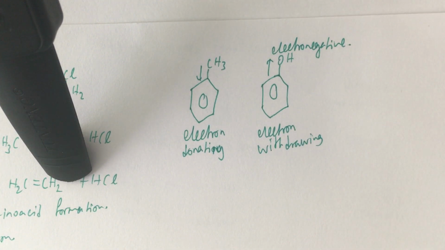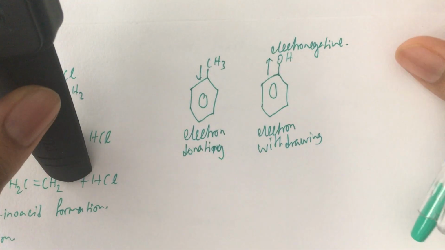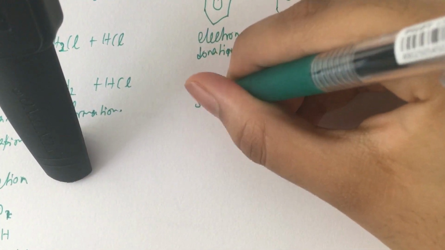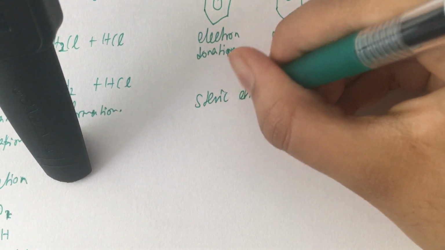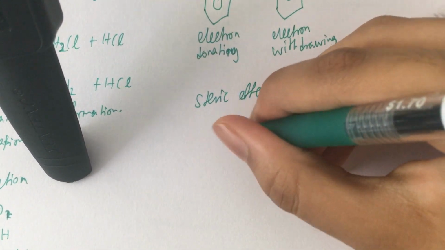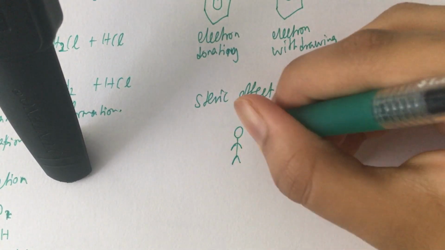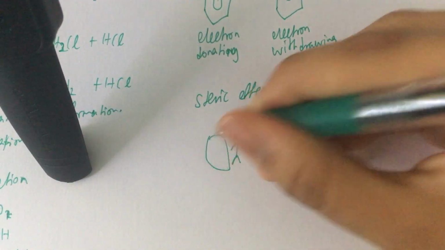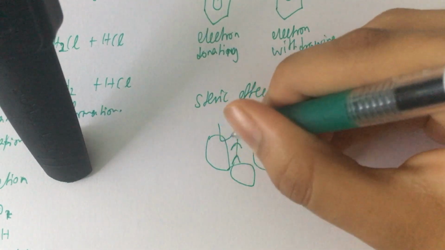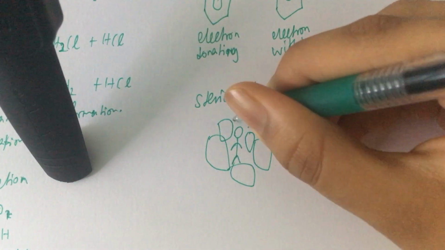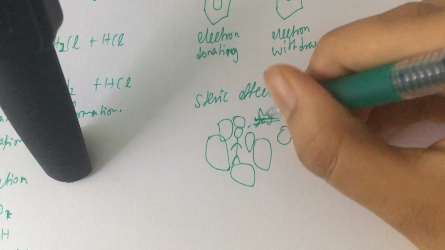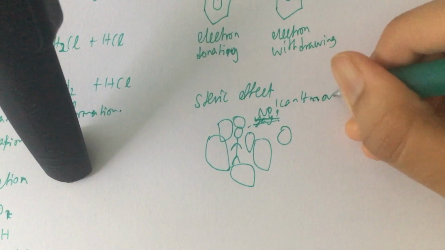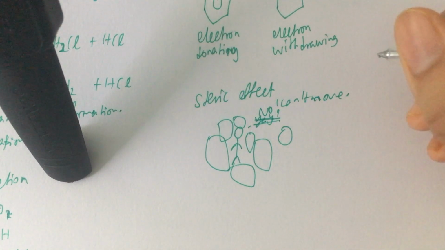Then the final one is steric effect, so steric hindrance. Basically, steric effect is like space. Imagine you're in a room that's completely empty, so you can move everywhere. But now you move to another room, and that room has like 10 different pieces of furniture all over the place, and you can't move. Basically, they pose some sort of steric hindrance because they're big, and you have less space to move around or to do anything much in the room.